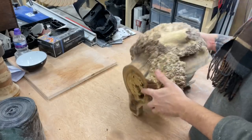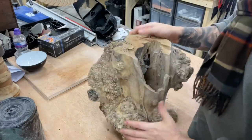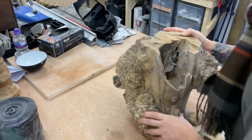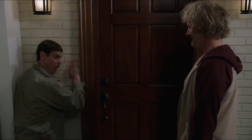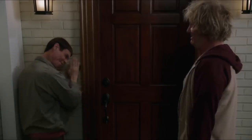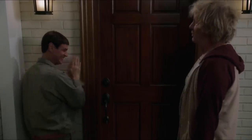So it's got quite a hole in there. Look at the size of the hole in there. So it's gonna need a chunk of resin. Yeah, that's pretty annoying.